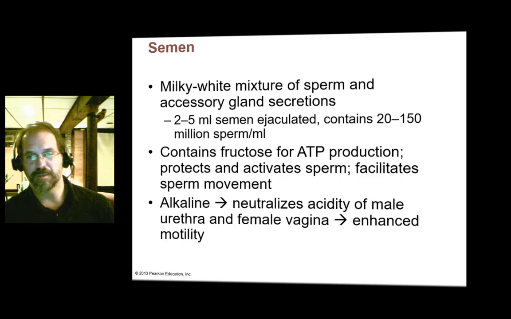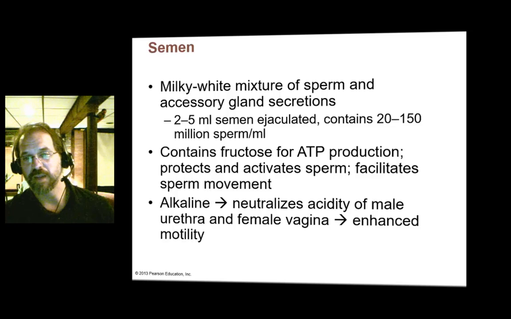So semen consists primarily of the accessory gland secretions, like we said, mostly seminal fluid, and then second most prostatic fluid, and a little bit of bulbourethral fluid. The testes only contribute maybe 0.5 ml or so to that total ejaculate volume. So here they give you an average ejaculate volume of about 2 to 5 ml. That includes the sperm and the accessory gland secretions.